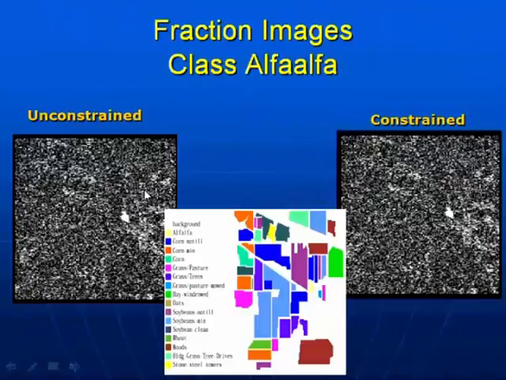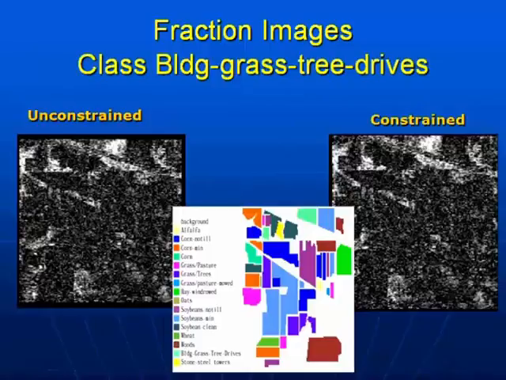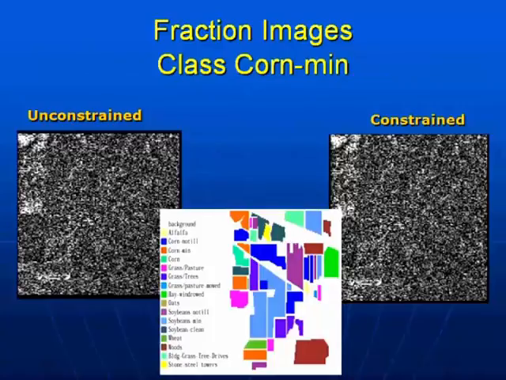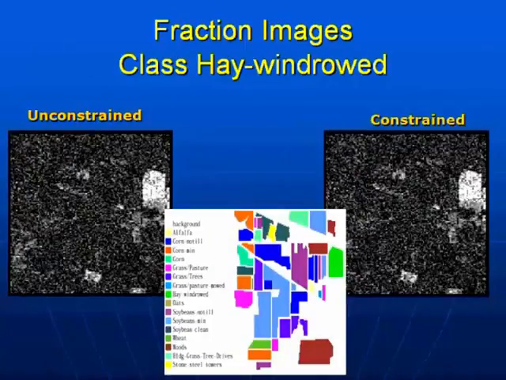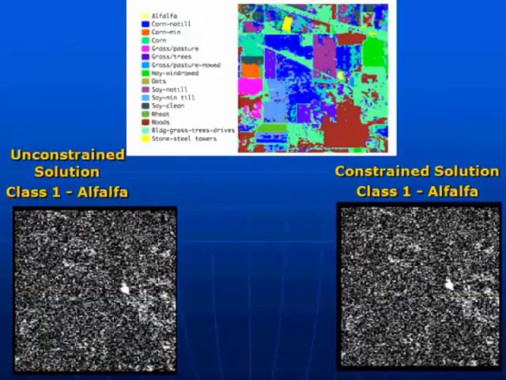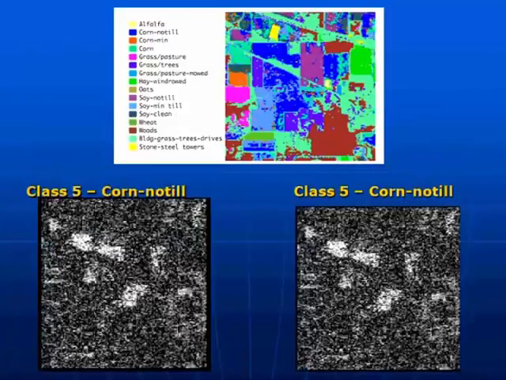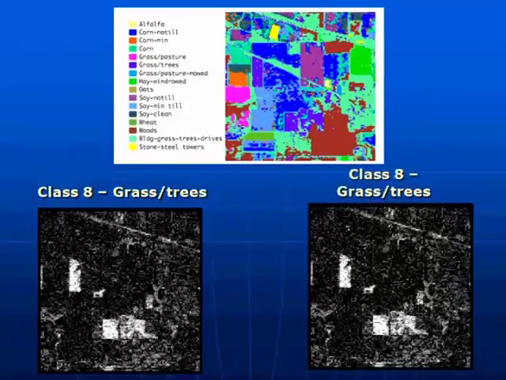So I applied the linear mixture model on that same hyperspectral image, and I started getting these kinds of fraction images for each class. If you see now, class alpha alpha is represented here in this color, and that means this area should have more of the alpha alpha class. So this has come as a bright area here. These kinds of gray shade images I can get for various classes. This is for another class, this is for class con, this is for class con min, and so on. So these fraction images will be generated from linear mixture modeling if applied on a hyperspectral data set. The number of fraction images will be equal to the number of classes which need to be mapped from that data set.